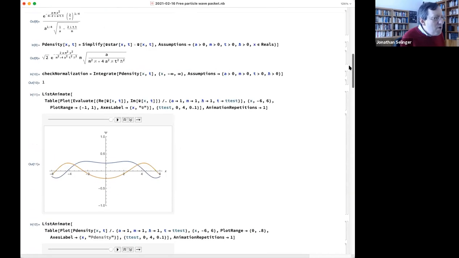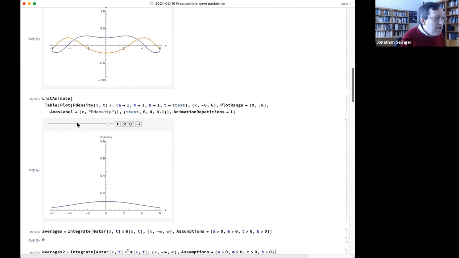Now let's go back to example number 1. Here's the probability density in example number 1 at t equals 0. It's exactly the same, right? In these two examples, they start with the same probability density. They have different wave functions because of the complex phase factor, the e to the i k naught x, but they have the same probability density. But you've seen that what they do in the future is completely different. Example 1 doesn't move, example 2 moves, okay?